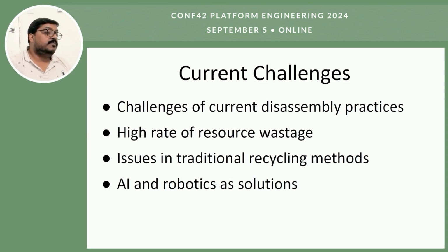Additionally, many products are not designed with disassembly in mind, which makes the recycling process even harder. For instance, some products use glue and adhesive that make it nearly impossible to separate components without damaging them. AI and robotics offer solutions to these problems by automating the disassembly processes and using intelligent algorithms to separate materials more efficiently. For example, AI can optimize the order in which components are removed, ensuring that valuable materials are recovered without being mixed or contaminated. In addition, robots can be equipped with advanced tools that can carefully cut or unscrew components without damaging the material, further improving the quality of recovered material.